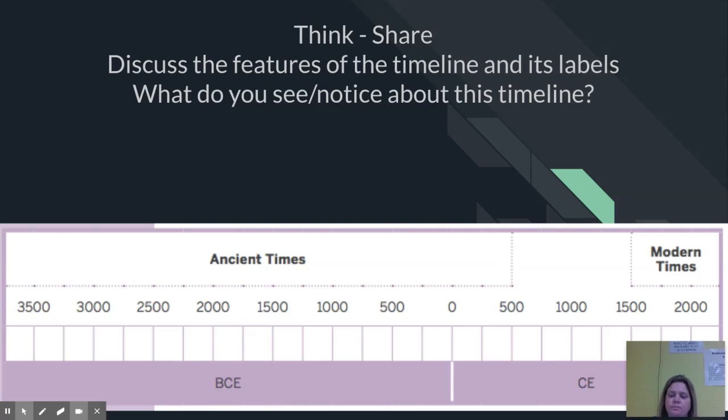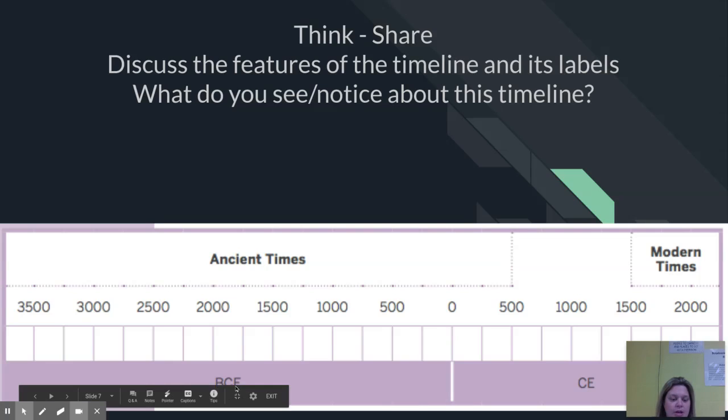So this is one part. And then we have modern times. Modern times, this is where some people get confused, began around 1500 CE till today, 2020. Now I have a little blank spot. If you remember what you studied last year, that little blank spot is referred to as the Middle Ages. And the Middle Ages was a time post-Roman Empire. We had a lot of different things going on, battles, and religion was becoming very popular once Christianity got started. So that's in that time period.